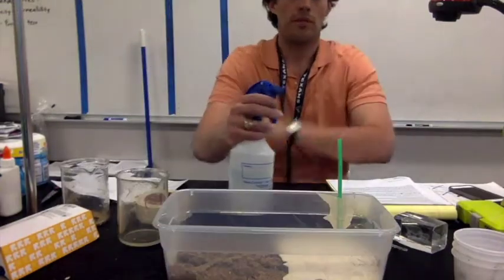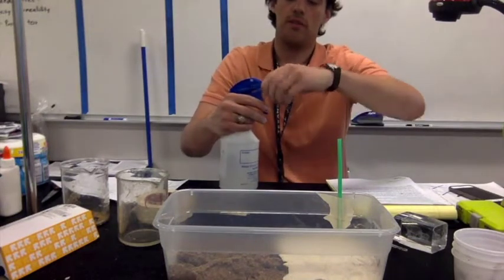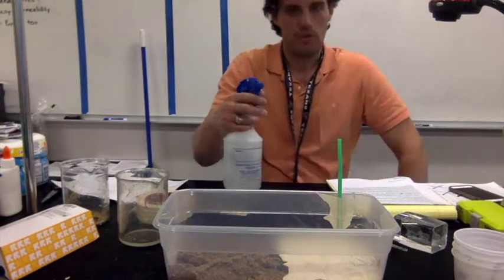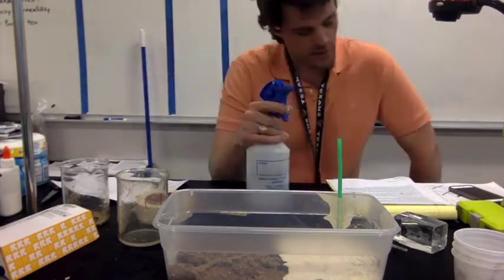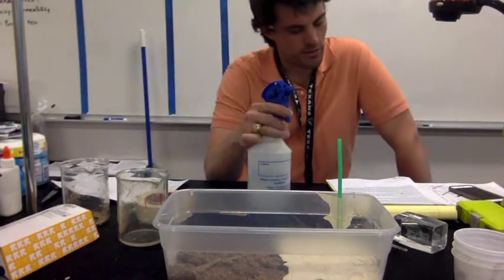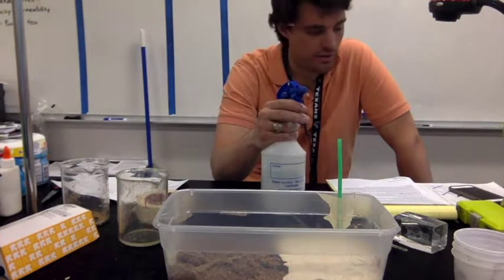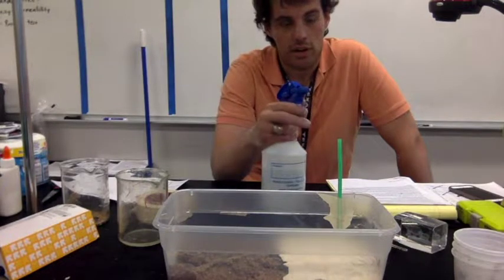You take your spray bottle and put it on the mist setting, which means that it's not quite all the way in, but it's close to being turned all the way to where it won't stop turning anymore. You test it by spraying it into the sink. See, I got it too tight. So I'll take my mister. I will put 3 squirts on the watershed and observe how the clay and the water interact, which means you're going to answer questions 1 and 2 on Play-Doh and water observations.